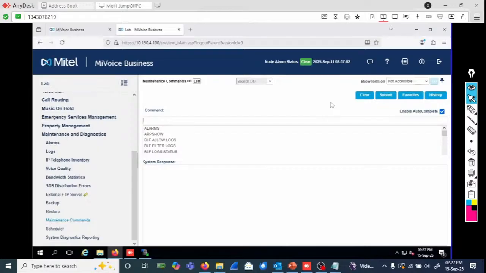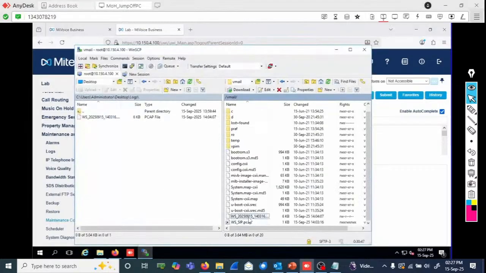Okay, moving on. You can see here, this is the PCAP that we took, but we are supposed to delete it so that we don't fill up our controller with PCAPs, packet captures. Each time we do a packet capture, they add up, so we should do a cleanup after we are done.